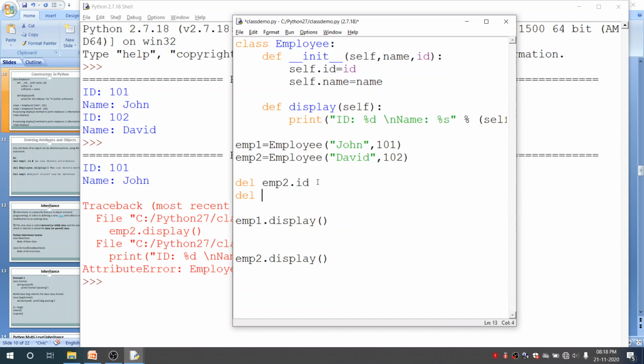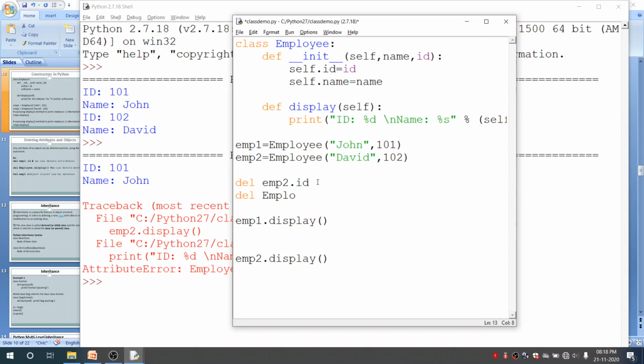Display is an attribute of a class. That is the reason we have to use the class name while deleting display. I cannot delete a function which belongs to an object. I can only delete an attribute. So display is an attribute of the class Employee.